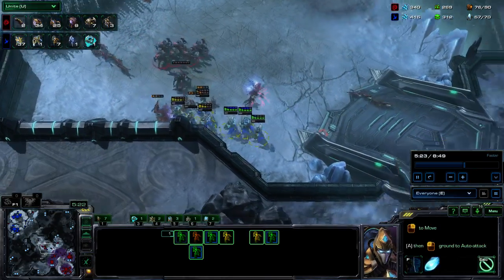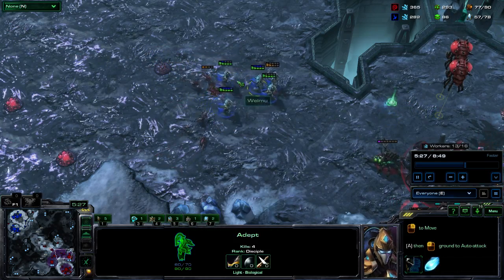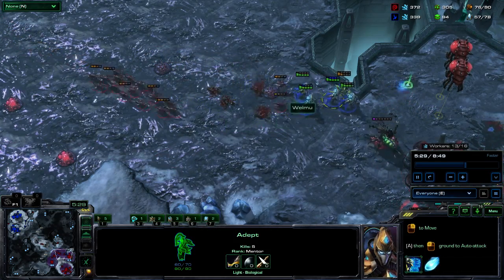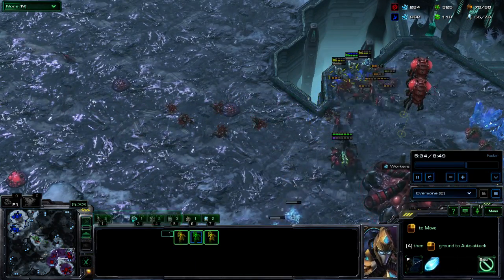Losing 2 or 3 Adepts pretty quickly. And even though these Adepts are going to start to do decently versus these Zerglings, there's only 5 of them left now. 5 Adepts, all damaged. Going to get overwhelmed by those Speedlings.